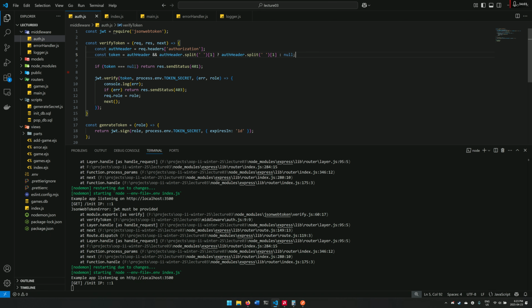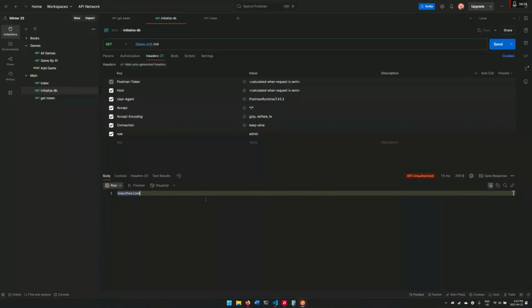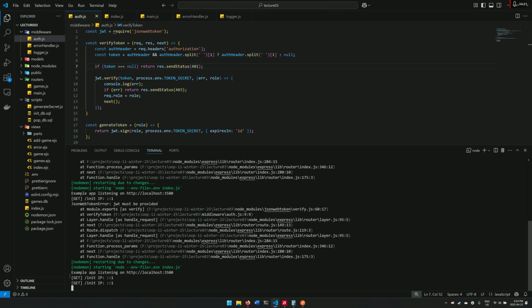Okay. So this code was incomplete, my mistake. I forgot to add that, hey, we're checking for this, and then what we're actually doing is something else. Now we're getting back a 401, and we're not getting any errors anymore, right? I refresh that again. Yeah, I'm just getting back the init, the error, but I'm not getting back anything else. Perfect.